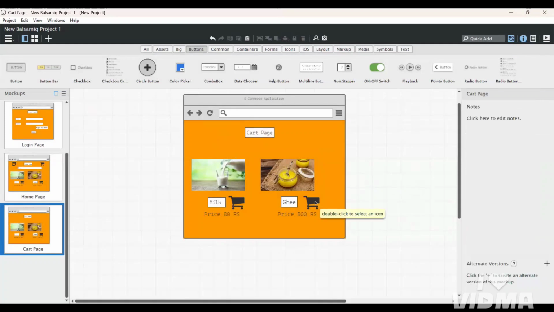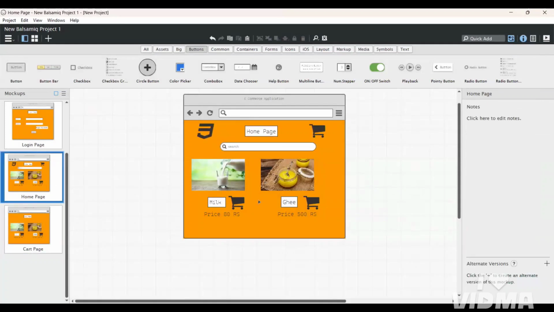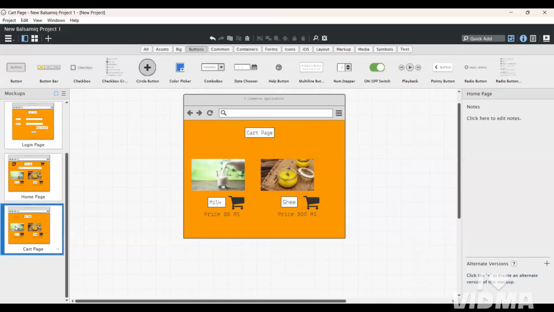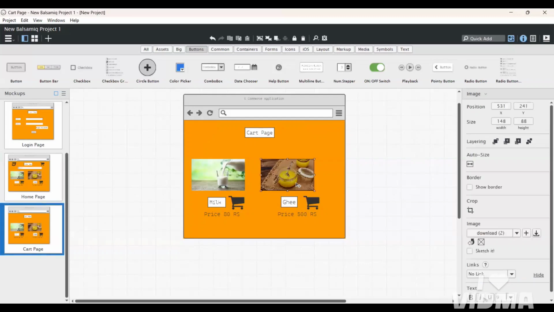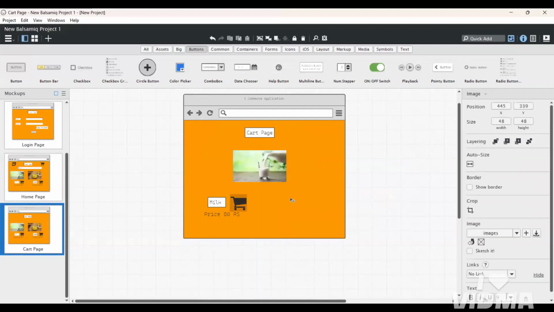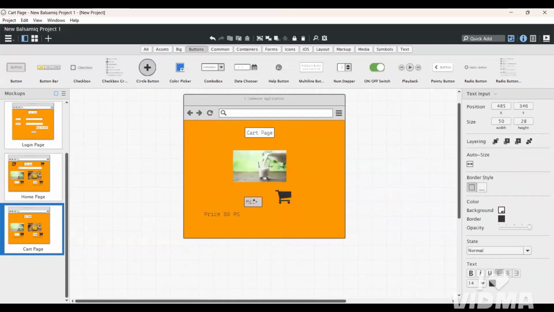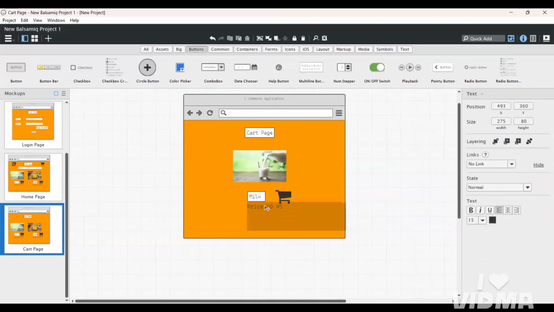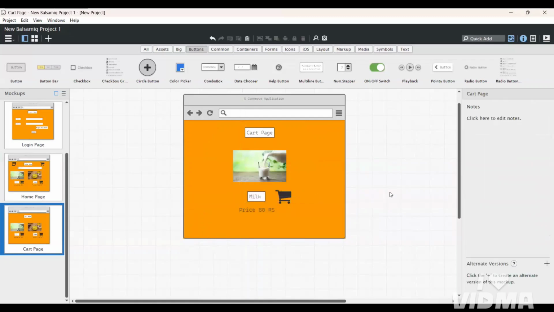Again here in this cart page, guys, if you selected one product from your home page and want to buy this product, you just have to click on the cart page. I will show you how we are going to give the navigations to these pages after creating all these pages. In this cart page, I'm mentioning only one product, like ghee and these things.